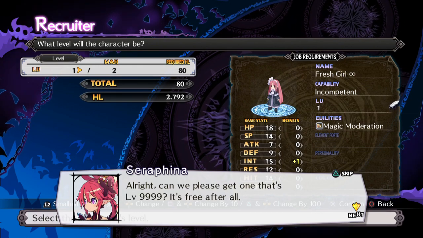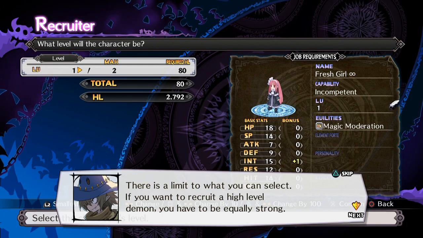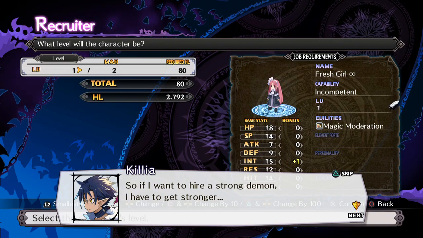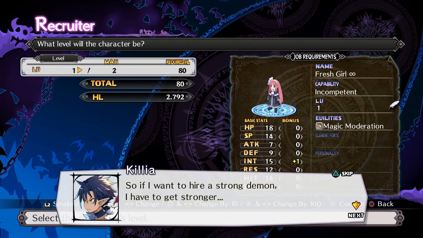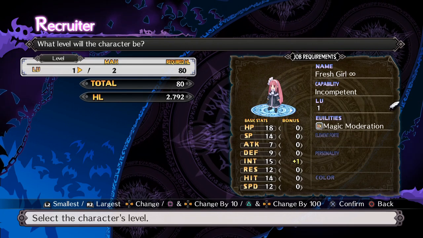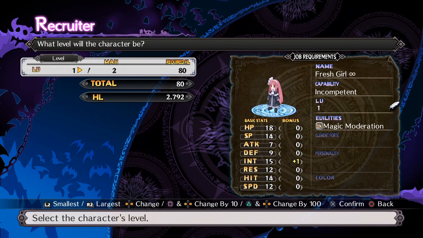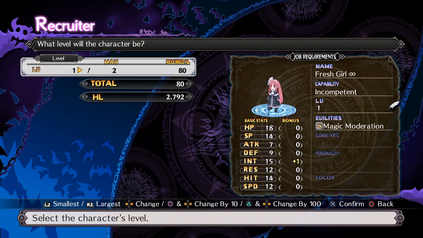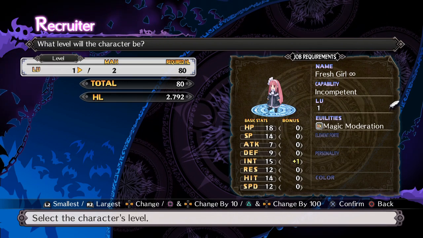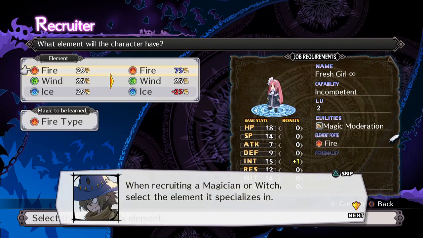Yeah, can we get one of those? It is free. There is a limit where you can select. If you want to recruit a high-level demon, you have to be equally strong. So if I want to hire a strong demon, I have to be stronger. This is something that was not in the original games and was a pain. You would make a character, and it would be level 1. If you make a character here, it will be whatever your best leveled character is at, which is amazing. So we're going to go ahead and make it.